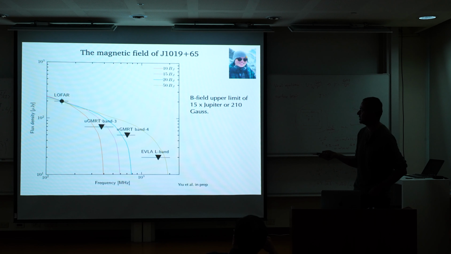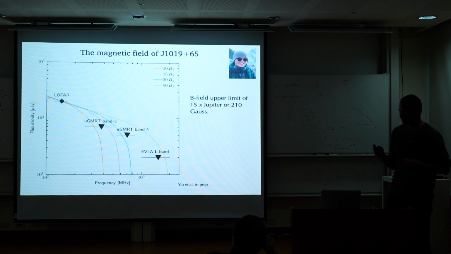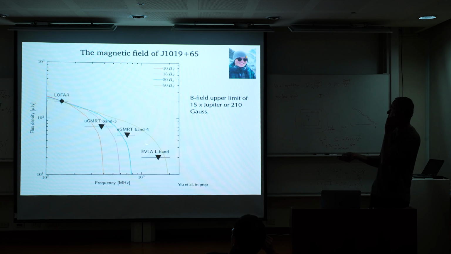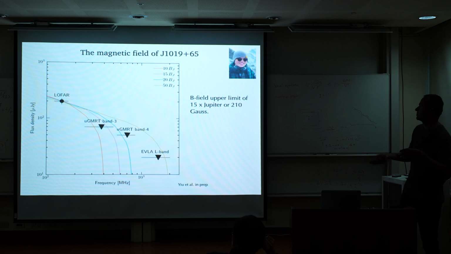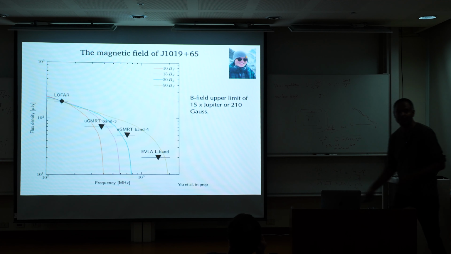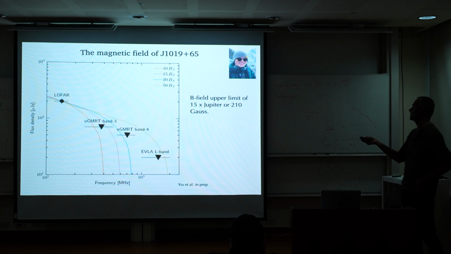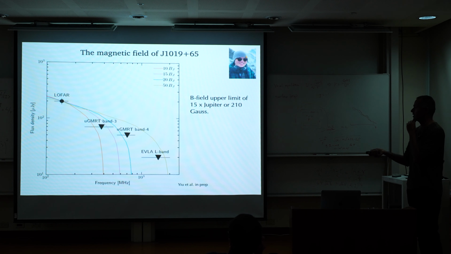And of course, we actually had overlap between the observation epochs. And so that gives us confidence that this non-detection means something, because at the time of non-detections, we had detections with LOFAR. So if you naively take this, these different curves are for different scaling. So 10 times Jupiter's field strength, 15 times Jupiter's field strength, that would be the expectation for the cutoff of the emission. And so you get a very rough upper limit of 15 times Jupiter's field strength. So about 200 Gauss of field is what you would get to explain the cutoff which you see in this emission. So we're pretty excited about it.